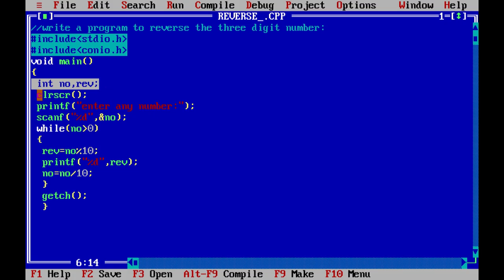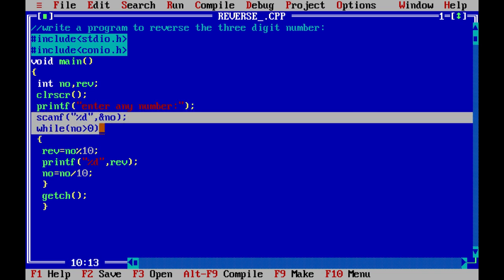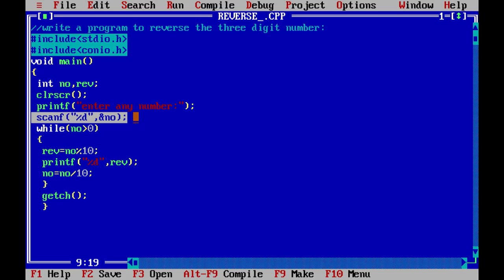Here I have used the clear screen command so that we don't have any previous results in our output section. Here is the printf statement, "Enter any number", which asks the user to write a value. That's why we have the scanf function: scanf("%d", &no), whatever value the user types is assigned to the variable no.